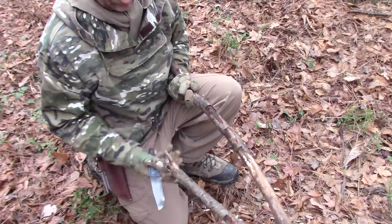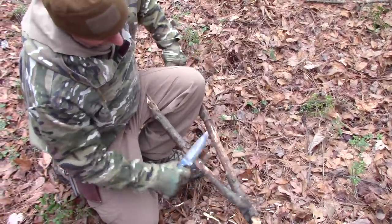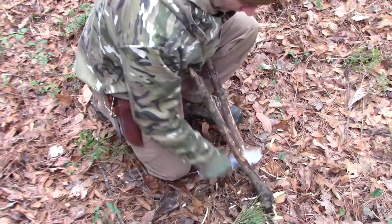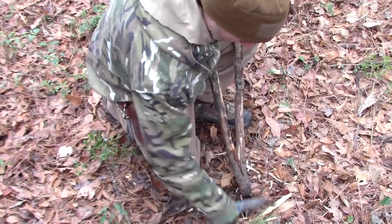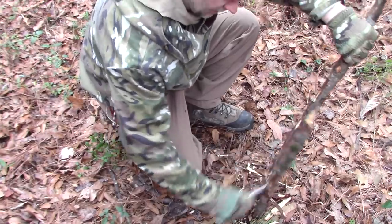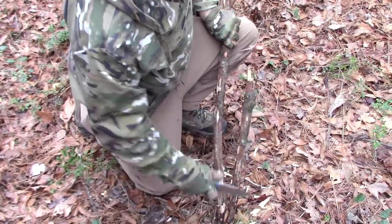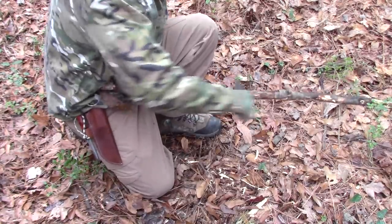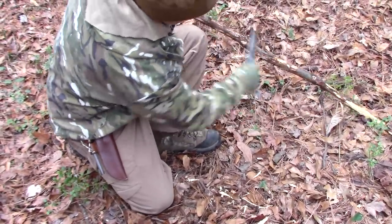Now normally people would be like, oh, you should shorten this side, but that'll almost be kind of like, with that length, it'll be kind of like a counterbalance. Now this knife had a very nice fine polish on it. When I get done scraping all this bark off, I want to see how it affects it. Because that could be an indication of how the hardness of the knife is in a way. Of course, as fine of a polish as it was. You know, the wood you're carving on also affects it. Oh, yeah. I'm carving bark off. Yeah. We'll get all this off here in a minute. I mean, from here it still looks polished. Oh, yeah. Maybe a few little marks on it. Yeah.